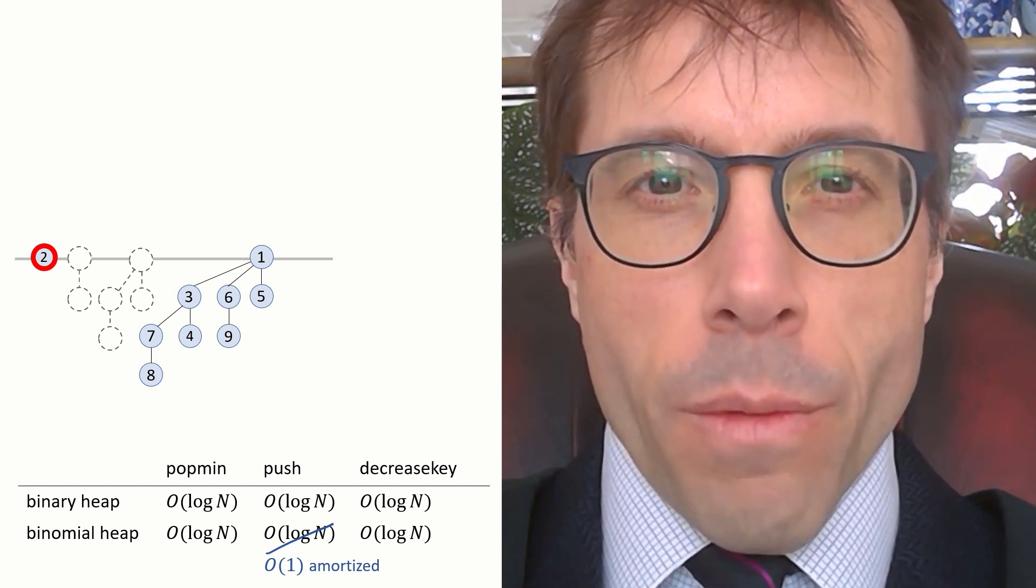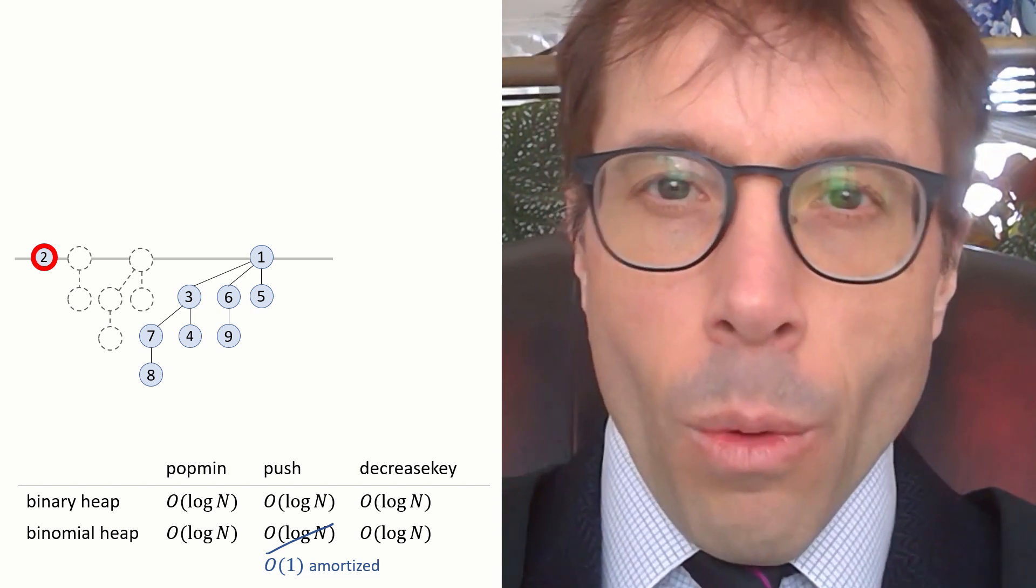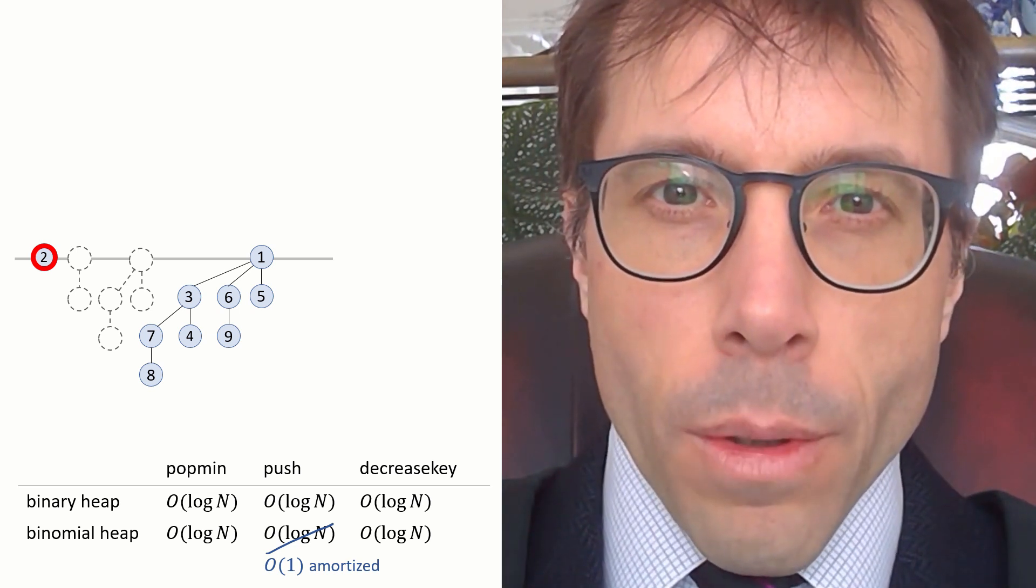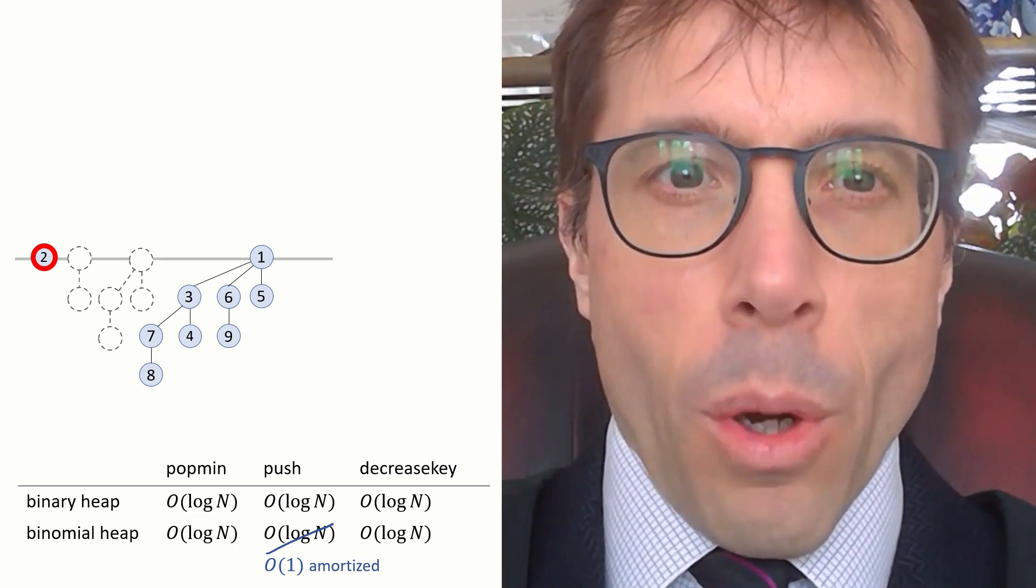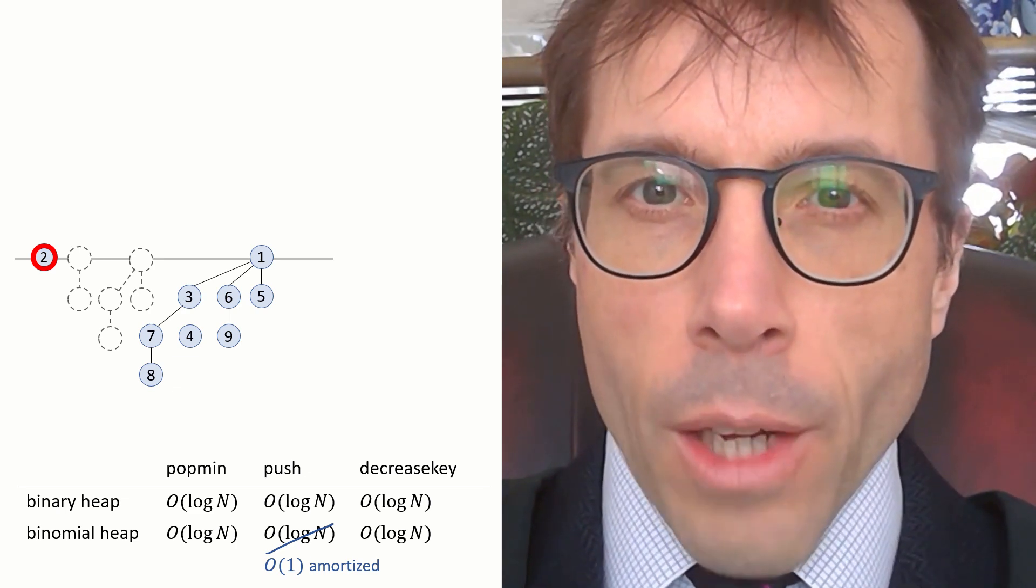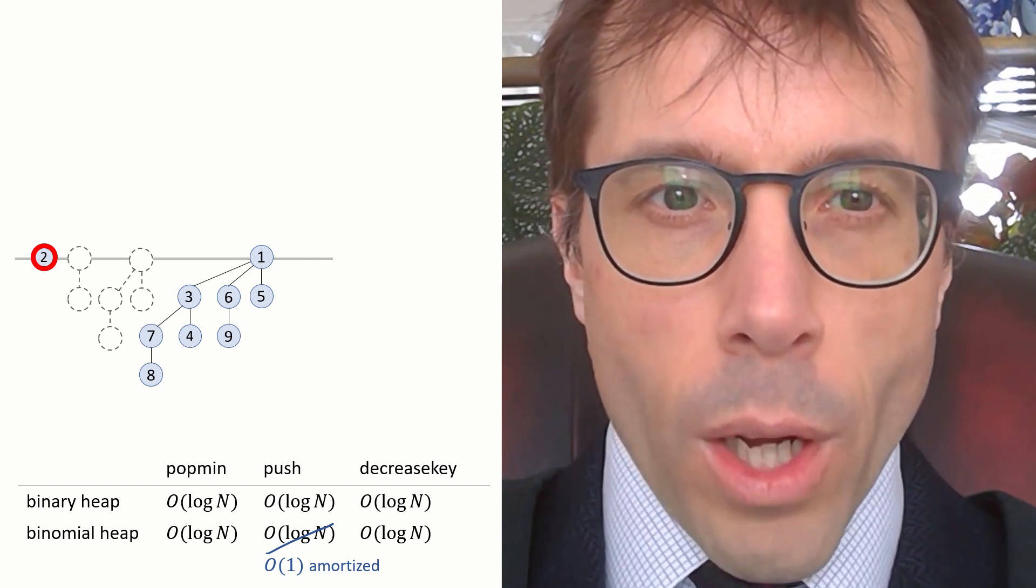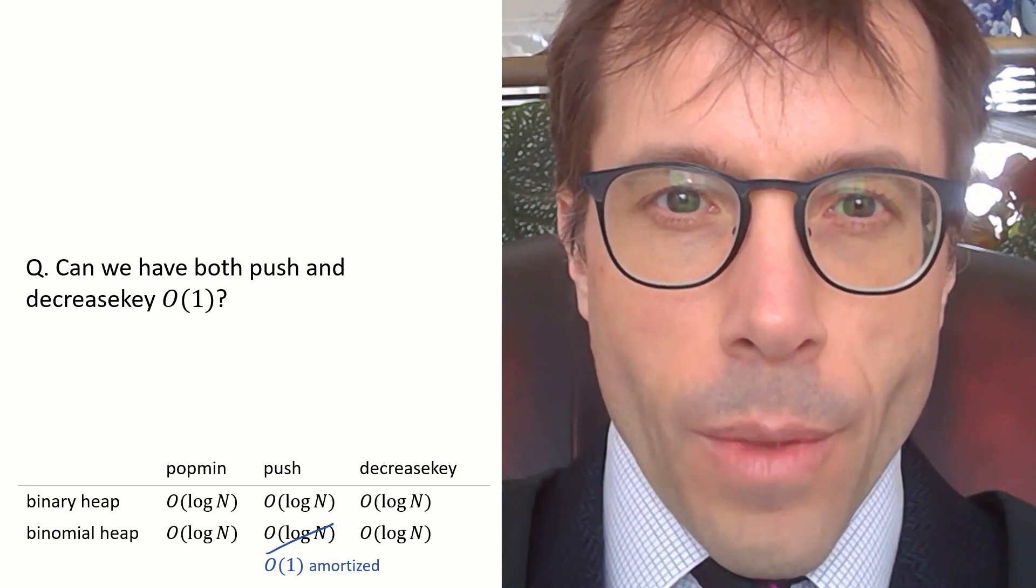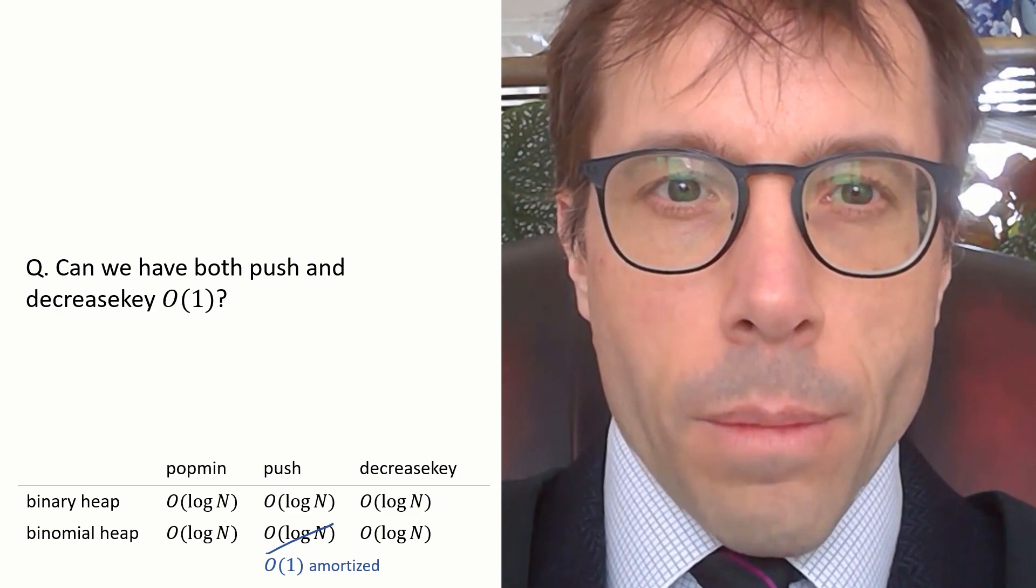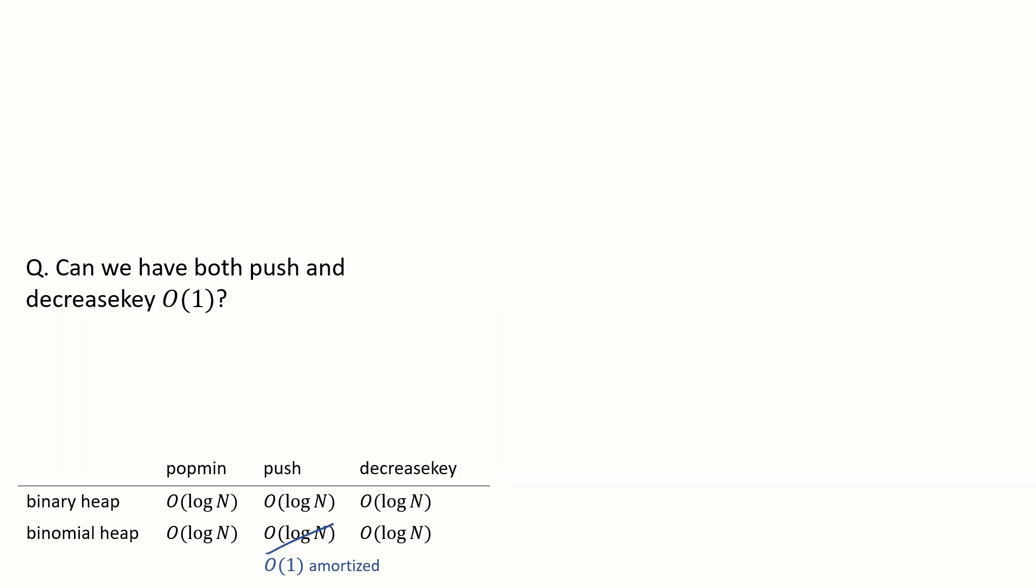Okay, so we've won a little bit of improvement over the binary heap. What about the other operations? Can we speed them up too? We're going to concentrate on push and decrease key. These two are called more frequently than pop min when we're running Dijkstra's algorithm. So, can we find a way to make them both big O of one? Pause the video, have a think, and see what you can come up with. There are very many dumb answers, and there's a very clever answer that we're going to see in the next video. But I want to talk through a dumb answer first, because even a dumb answer can have something to tell us.